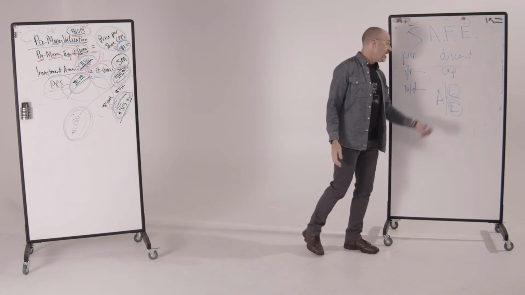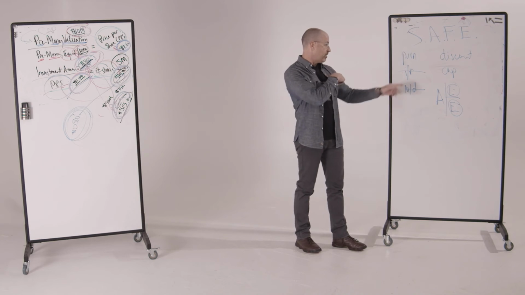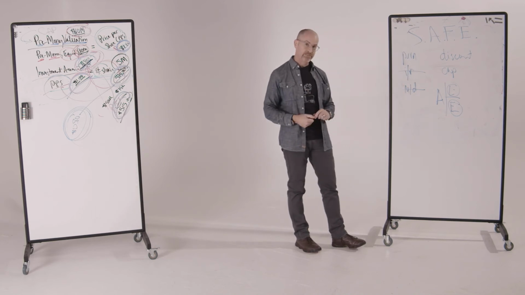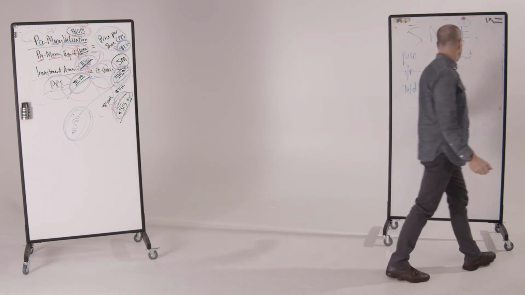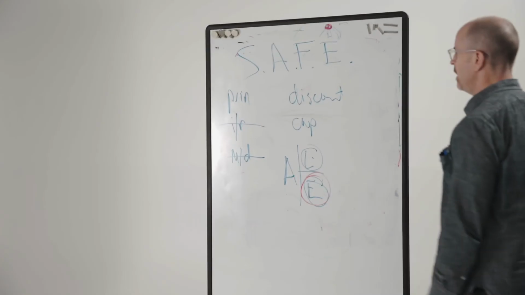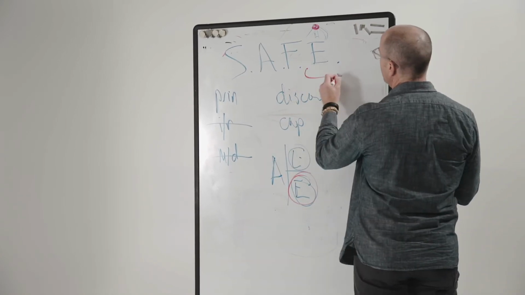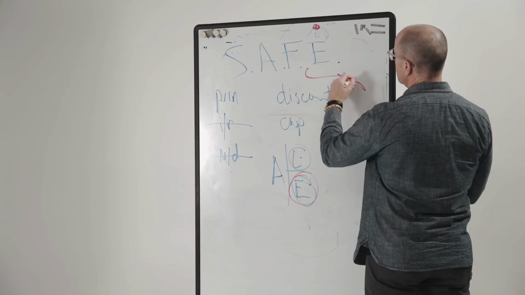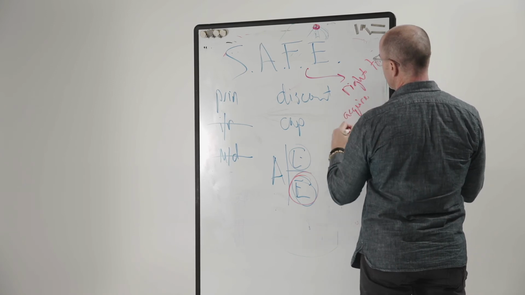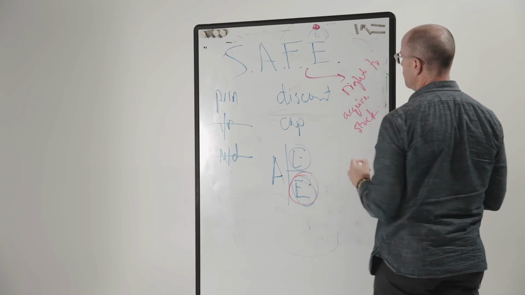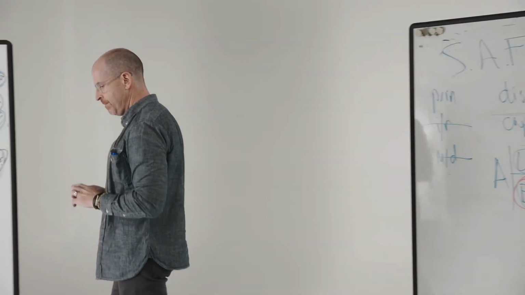We know it's not debt. How do we know it's not debt? Well, because these safes don't have an interest rate and they don't have a maturity date. And those are intrinsic elements of a debt instrument. So they must be equity. Well, how are they equity? Well, a safe is a right to acquire stock. Simple agreement for future equity.